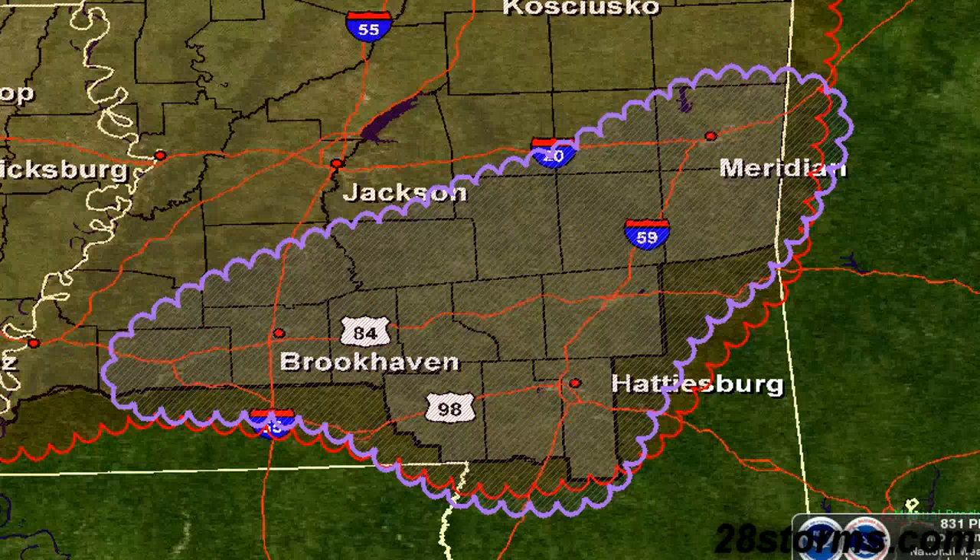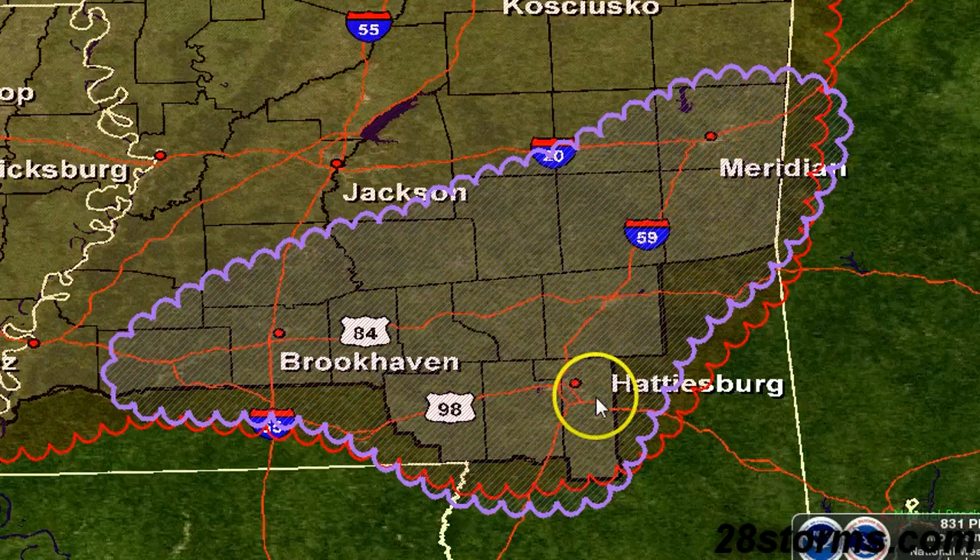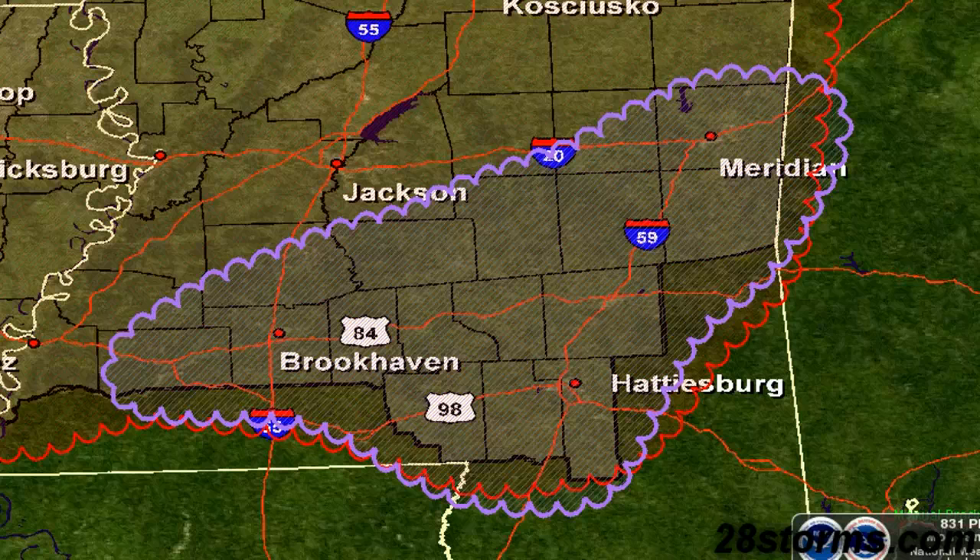The National Weather Service in Jackson, Mississippi has given southern Mississippi the highest risk for tornado potential. Areas like Meridian, Hattiesburg, and Brookhaven are in the middle of that highest threat for tornado probabilities. Nevertheless, we don't expect tornadoes to be the main damaging parameter tomorrow — it's supposed to be the heavy winds, with strong wind gusts in excess of 60 to 80 miles per hour. That's going to be your main threat. Even the potential for damaging winds exists beyond those thunderstorm areas, because many areas in Mississippi, Louisiana, and Alabama are already under wind advisories.